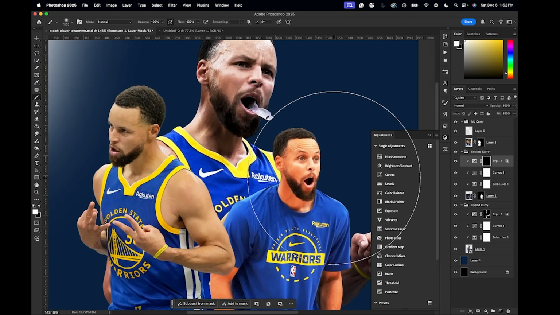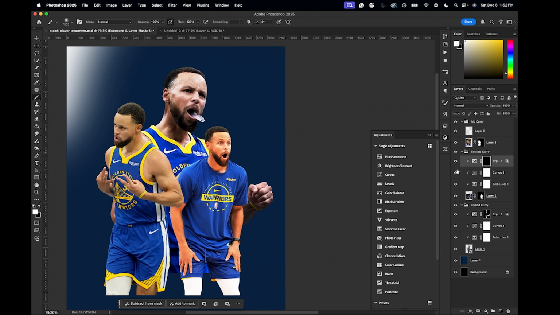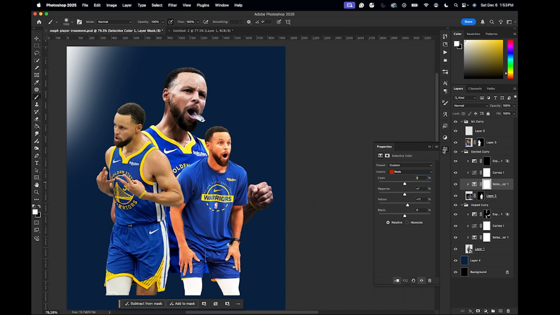Now we're working on this bottom right Curry over here, and you can see his skin tones are way more harsh than the one up top, way darker, and the colors are overpowering, and they don't look like they're the same thing. The best way to combat large colors like this is selective color: bring up the cyan a little bit, which will dull the colors, and then you can undo anything you had on the previous one when it comes to magenta and yellow. Also, a good rule of thumb is that if you use black, it can add that shadow you might need, or some more depth.